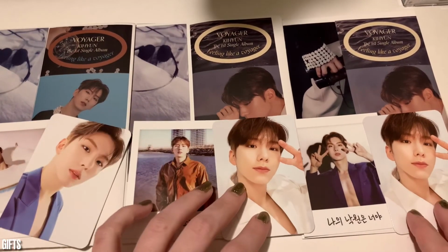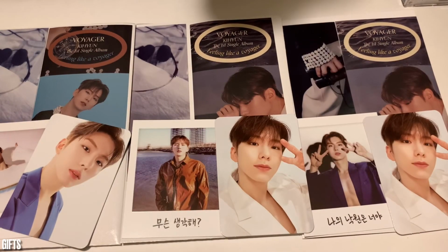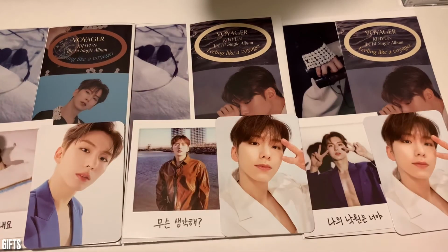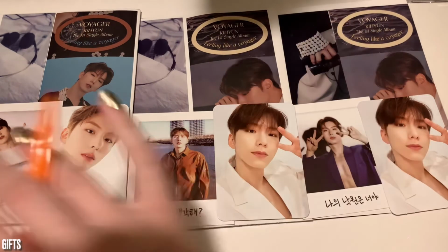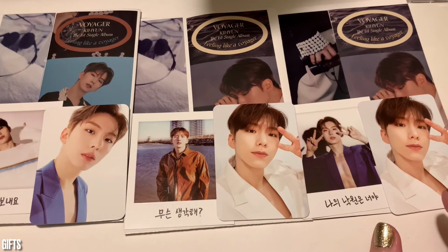And I only got duplicates on a couple of things. Oh, it's like on almost each thing I got a duplicate except for a poster and Polaroid. Okay, so we will see what to do with those. But so far, really, I love all of this. So good. That's a large amount of stuff, especially in like a solo album. I feel like in solo albums, I haven't really gotten that much stuff. Is that weird? I'll usually get like a Polaroid and a sticker, or like a photo card and a sticker, but not like all of this. This is a really fair amount of stuff. I feel like my Monsta X albums always come with a really good amount of stuff.